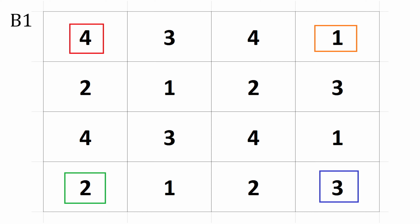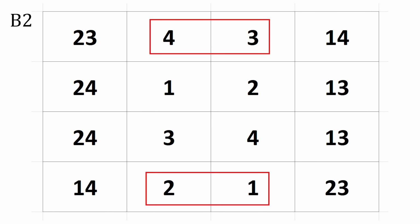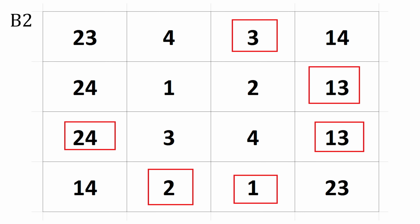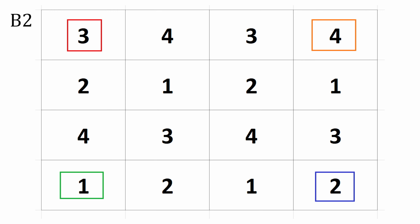We've proven 1 branch. But what about the second branch? Well, actually, this is even easier because we can also eliminate the 4 as an option from the second box on the left since it borders the 4 at the top. We can do this for the other boxes as well. Now we just have to remove the 1 option for each corner that repeats with the number immediately above it or below it. When I redraw these numbers to line them up, we have our answer for the second branch. Again, fortunately, we have 4 different numbers in each corner.